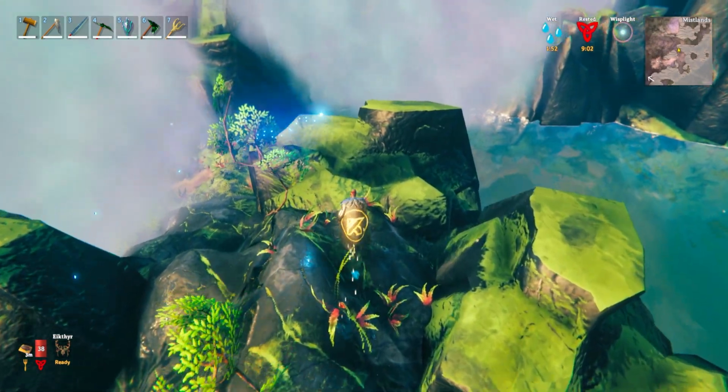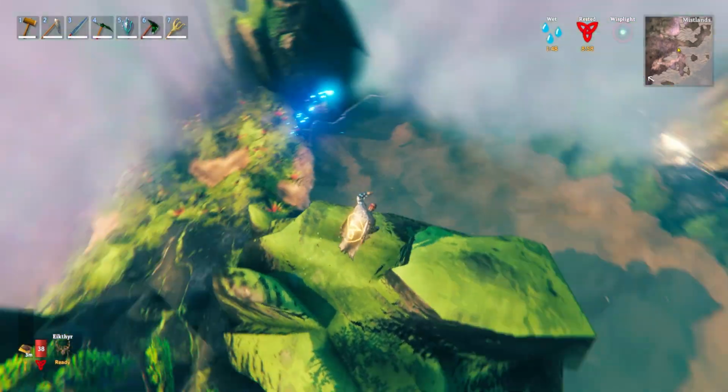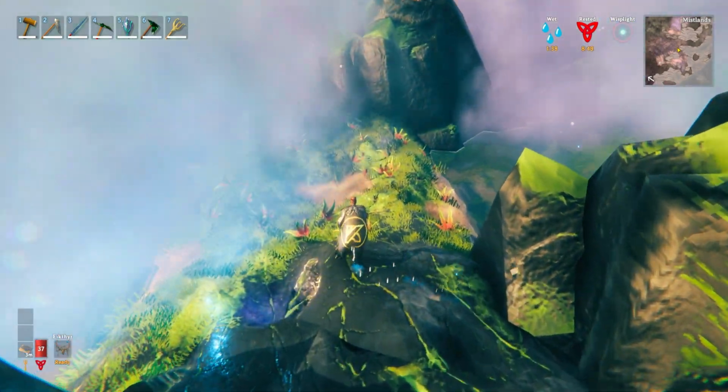So today we're going to be looking at the new farmable Mistlands items, which are the Jotun Puffs and the Mage Caps, two new types of mushroom. So to start off with, let's have a look at how we actually find them in the first place. And really the best thing to do is just run around Mistlands.